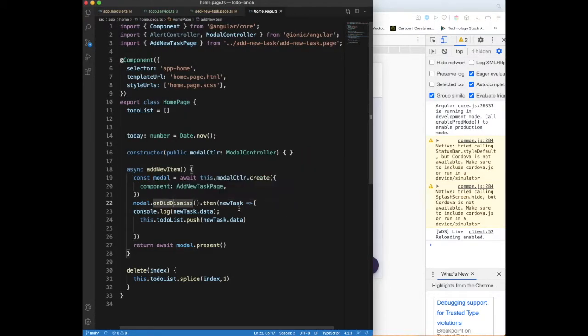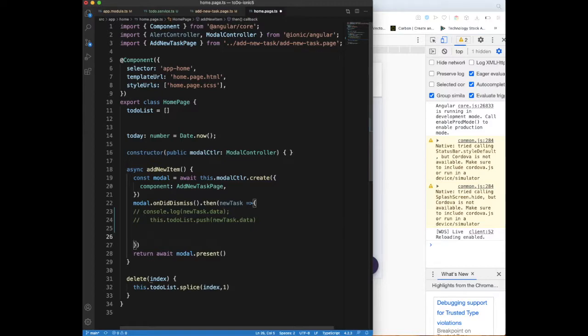Now let's look back when we are inside the home page. Inside the home page, there is this onDidDismiss, which was originally made to push into the array immediately after the person just entered and clicked add to the task. But now we're going to change this to say if this is occupied, it means that the user has entered the right stuff and the data is inside the storage. So now what do we do? What we want to have here is to get all the array from the storage. So we're gonna have a method to get all the tasks. We're gonna use this to refresh our array with the updated storage tasks every time somebody adds a task to the storage.